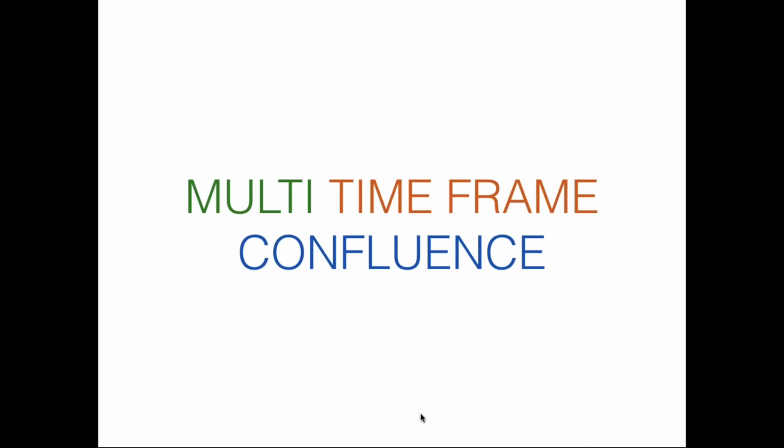So it all has to do with the theory of multi-time frame confluence. If your higher time frame has a bullish bias, for example the monthly chart, and the lower time frames, say the weekly chart and the daily chart, have bullish biases, then you have multi-time frame confluence. You're trying to find a confluence between a higher time frame and the lower time frame to give you the best possible entry.